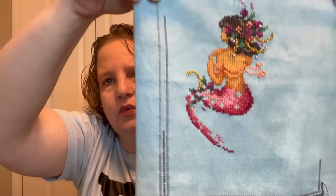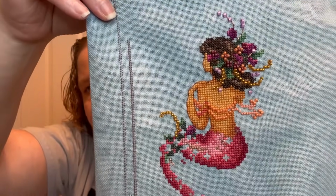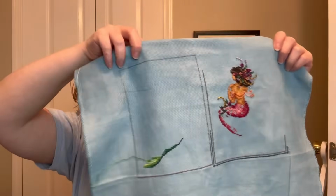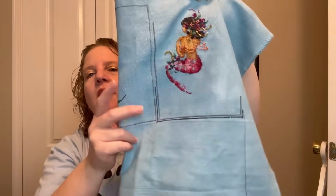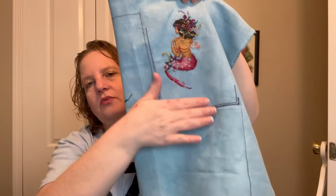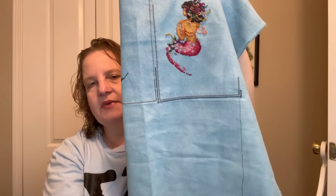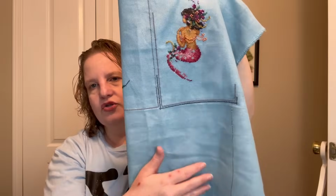So I'm done working on the Summer Mermaid now. She's not done, I know that. I'm done working on her though. Next time this gets pulled out, that's all I've gotten of the spring one so far. I'm so far behind. This SAL was from 2023. But next time this comes out, I'm going to move down and do 1,000 stitches because I want 4,000 on this piece. I'm going to do 1,000 stitches on the Winter Mermaid when this gets pulled out again.